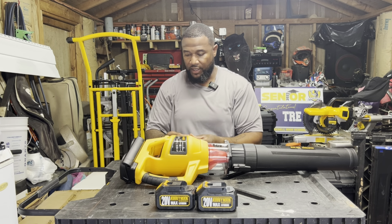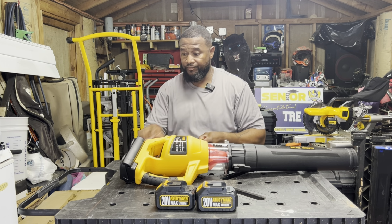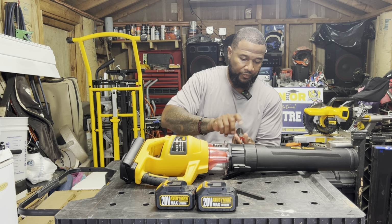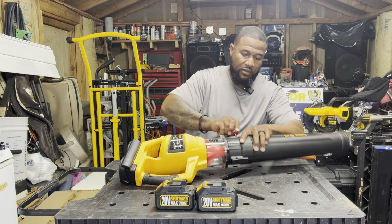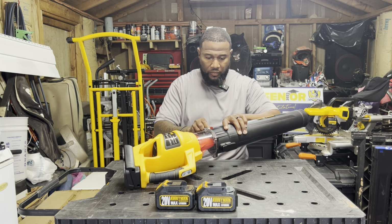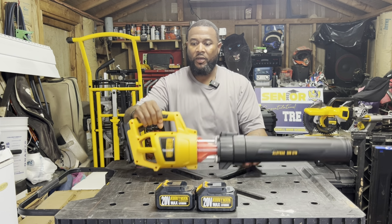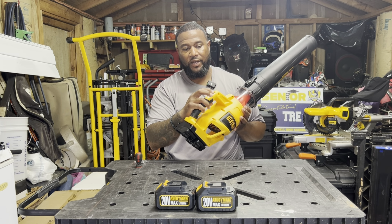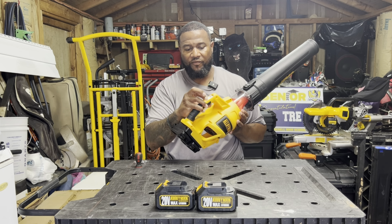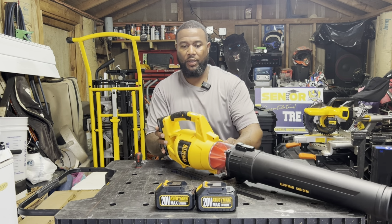I just went ahead and grabbed a screwdriver because I don't think I'll have any reason to not leave the screw in it for transportation or anything. So just simply install this little set screw. Just don't get all crazy with it because it is plastic. One of the things I've seen here, the sticker here, I think I saw on someone else's review, it wasn't fully stuck down. So, no big issue.